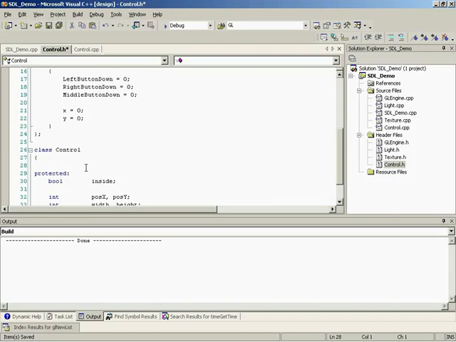Another thing, much like when we did our texture, I believe, yes, in our texture, we stored a list of every texture that we create. We're going to do the same thing here and store a list of every control that is created. So a static list that has control pointers. And we'll just call this control. So in our constructor, we'll actually add this into this. Which now we can just go ahead real quick before we move on.